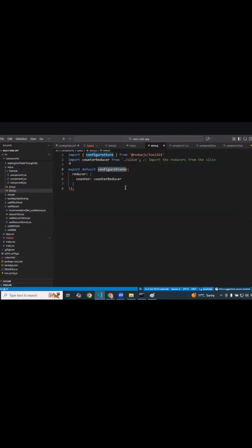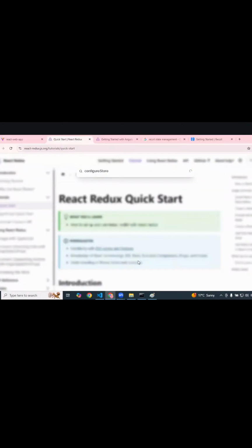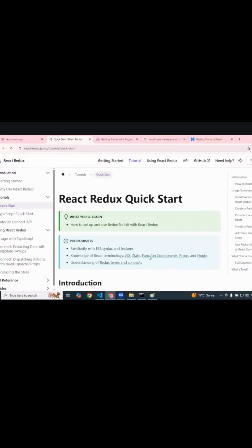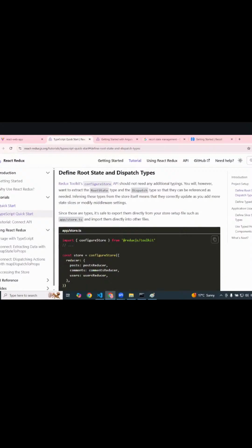React Redux, I'll go to this, configureStore. You see here, configureStore. Okay, only reducers is what they have given everywhere.